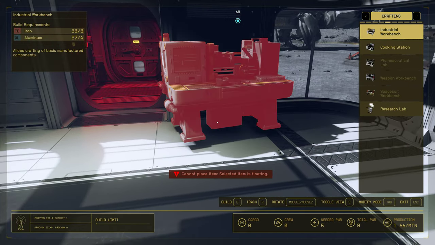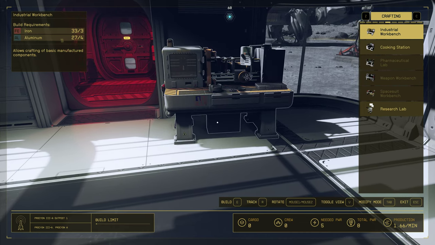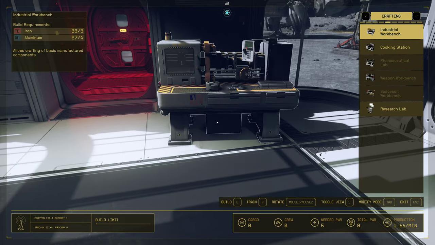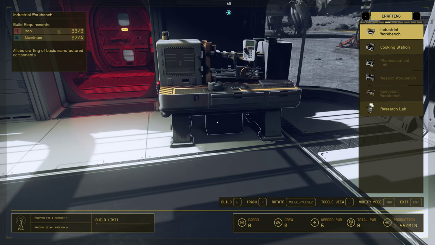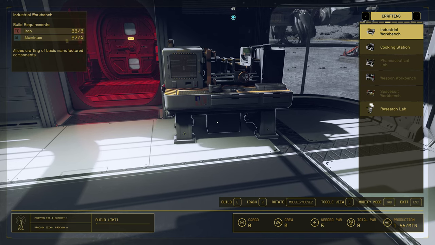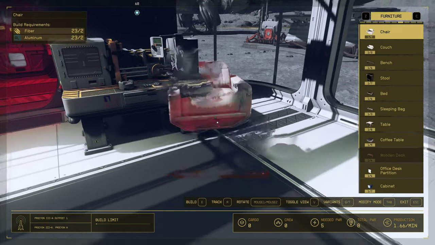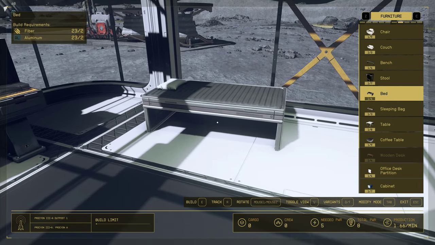And we need an industrial workbench. And that's all we need. And just like Fallout 4, trying to align stuff to square it up with the wall is a major pain in the butt. I don't know why they didn't make it a little easier to control. But I'm going to leave it crooked just because I don't want to mess with it any longer. And we're going to go ahead and throw down a bed, which we're not going to use right away, but we will use soon.